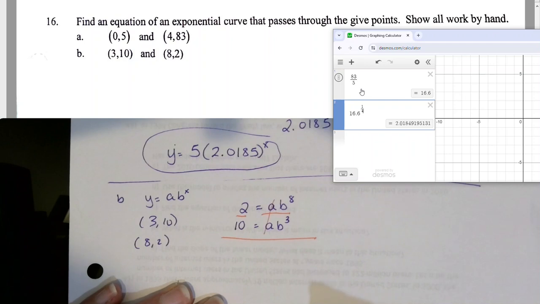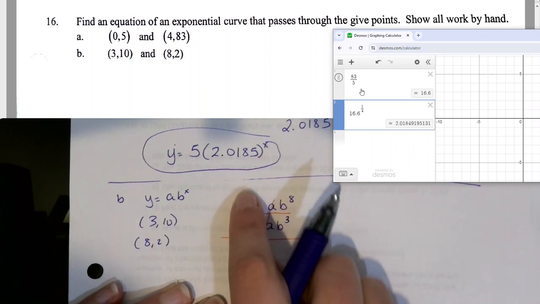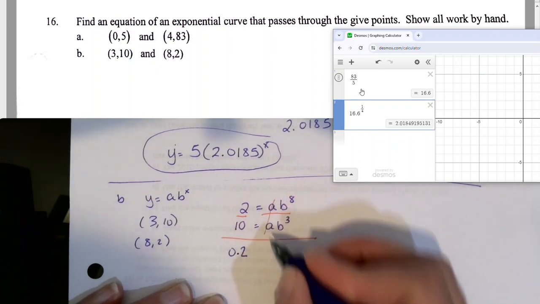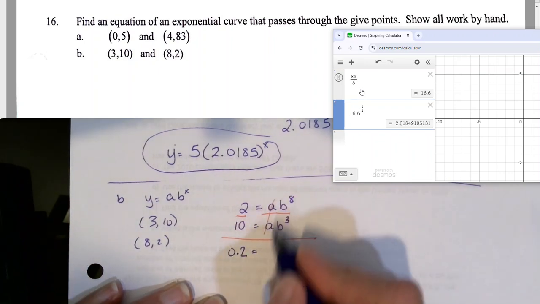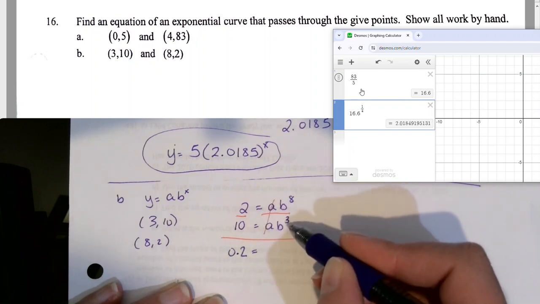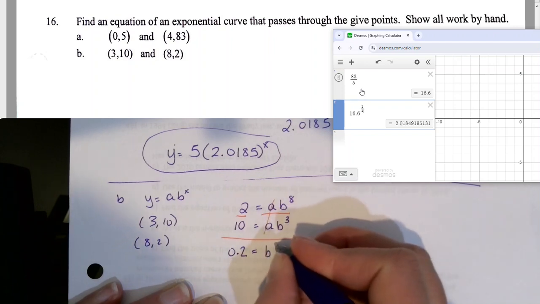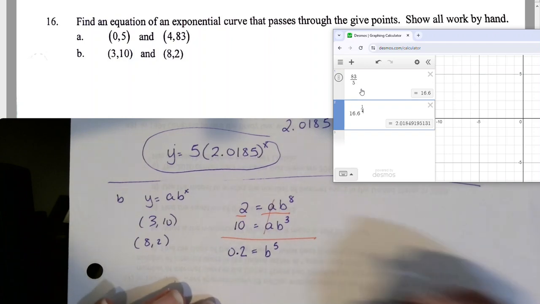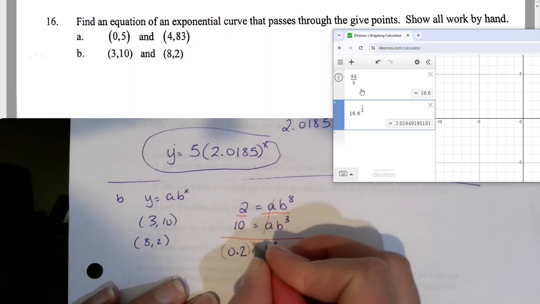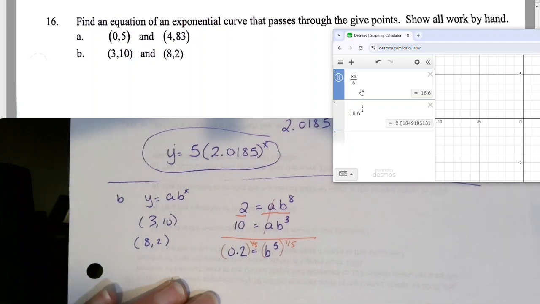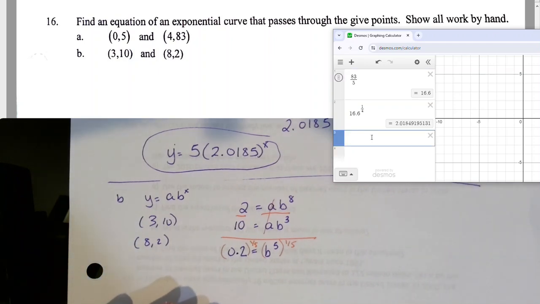Now I have something that I can solve for b. So we'll raise both sides to the reciprocal power again, the 1/5 power. And let's go ahead. I have my calculator still pulled up here. 0.2 to the 1/5 power gives me 0.7248 for b. Again, you can keep 3 or 4 places. Both are typical. I kept 4 to be consistent with what I did in the last one.